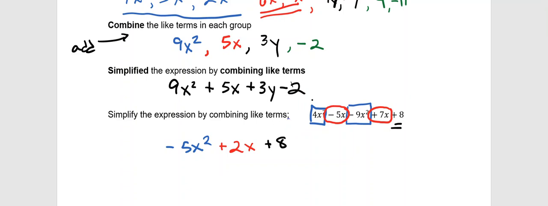So this, when we get to class and do more practice, is actually the method I'm going to be encouraging. We use this box and circle method, and we go on down the line. There's kind of a hierarchy. We go alphabetically, but we also go, if the variable is the same, by higher power down. So once again, I need to stress that this expression is equivalent to the expression that we started with. So regardless of which expression I choose to substitute in for x, when I follow order of operations, I will get the same outcome. So that is our lesson on combining like terms.